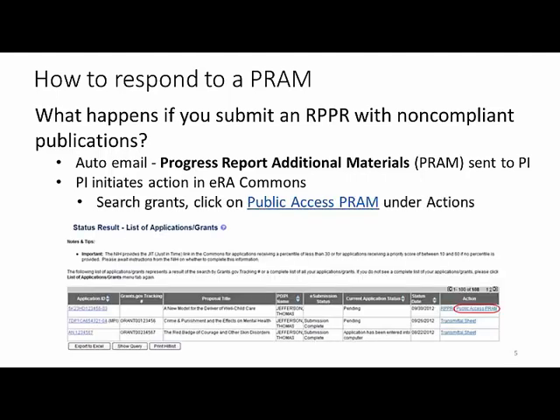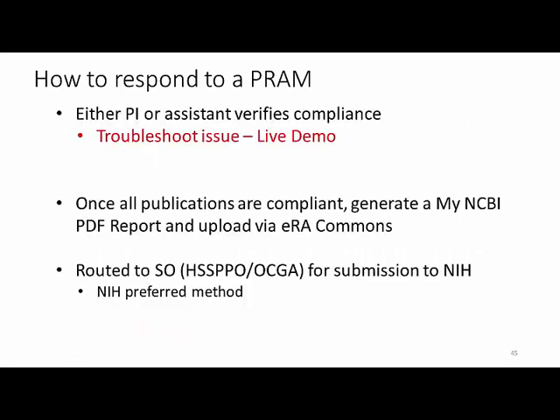Basically, then you're going to have to go through there and figure out which publications are out of compliance and how to get them in compliance. Once you get everything in compliance, you're going to create a PDF in MyNCBI, and then you will upload that within eRA Commons. One thing that NIH is really a stickler about, they don't want you to send that PDF to the PO, the program official, or the grants management specialist. They would rather have it straight into the Commons. Otherwise, they're going to have to scan it and put it in. So stay on their good side.